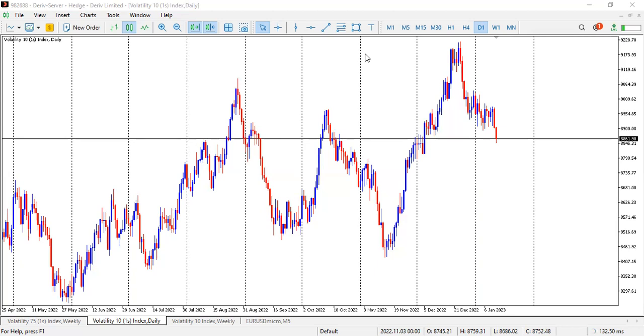For market structure, pick 3 time frames, or 2, or a single time frame, depending on your level. But as a beginner, pick at least 2 or 3 time frames, don't go below that, and don't go beyond 3 time frames. So we're working with our daily time frame and our 15-minute time frame. On your daily time frame, what you need to do is look out for the order flow on your higher time frame.